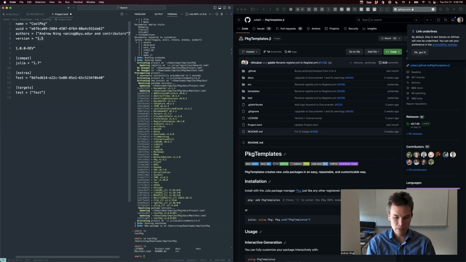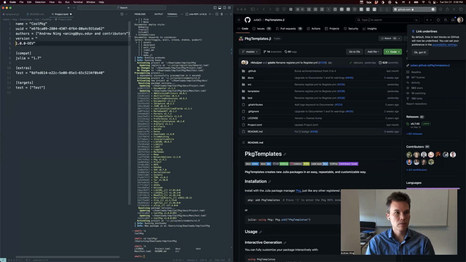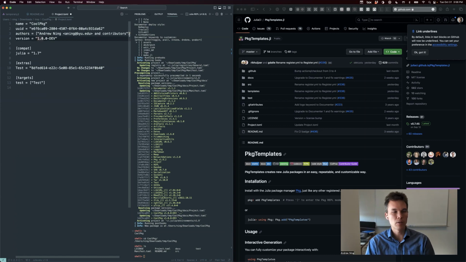So if you have a leading 0, by default, once you change this number here, since that's the leading number, that's going to be a breaking change. So that's partly why a lot of the packages have encouraged, once you get to something at least reasonably stable, to go to 1.0, so you have another number here to work with at least. But anyway, that's the version. You can change that, set that as appropriate.